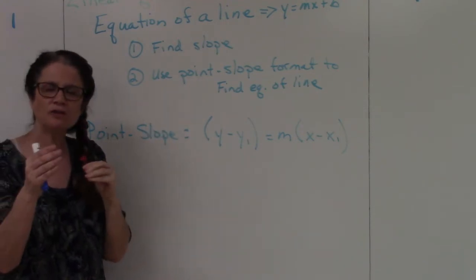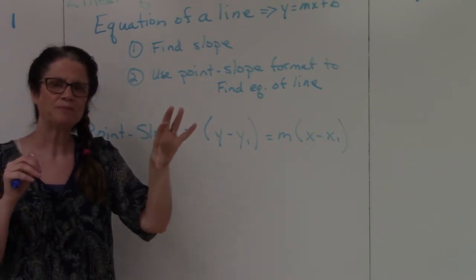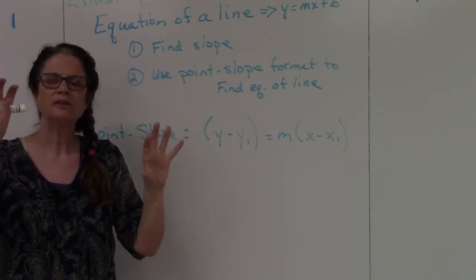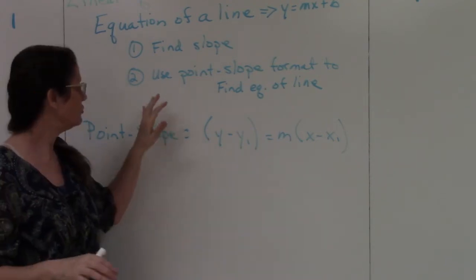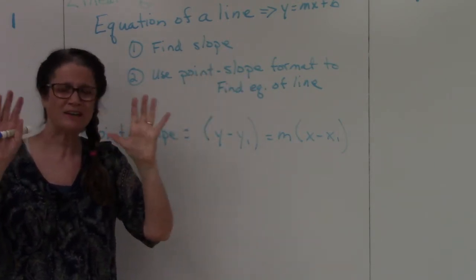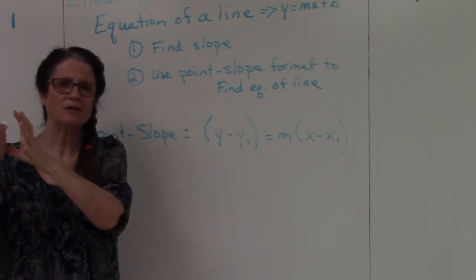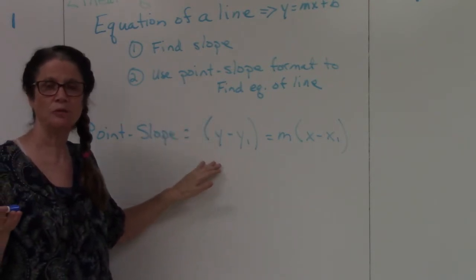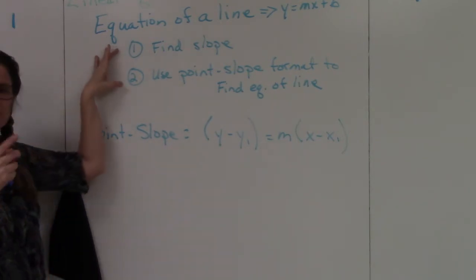Now, I used that term earlier in graphing. So you have your slope-intercept method. It's where you find the y-intercept, rise over run. Then the second method was the cover-up method, or the intercept method. I still use the point-slope format method. It's the same thing, so don't get confused. So the cover-up method is just finding the intercepts. Okay? The point-slope format is an actual formula that we're going to use to be able to find the equation of the line. So these are the 2 steps that you're going to take.